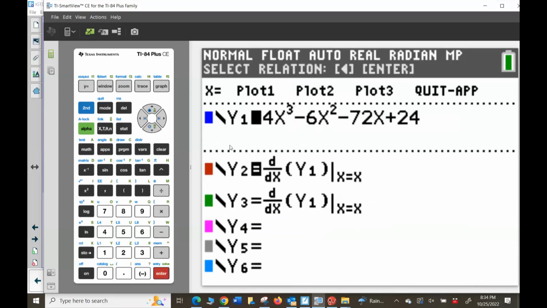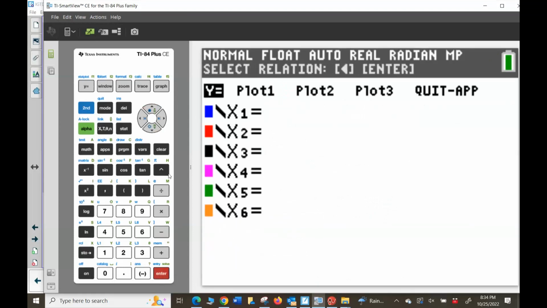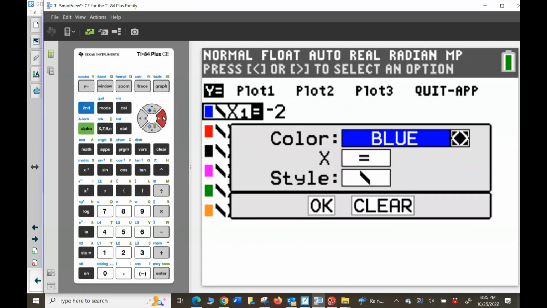And notice when I go to y equals, up in the upper left-hand corner is an x equals. So I'm going to go up to x equals. And I can go up to 6 different lines here, okay? So I think one was at -2, and the other one was at +3. And I think what I could do is set them off. Let me go over here, and let's see if we can make those green. Let's make them both green.